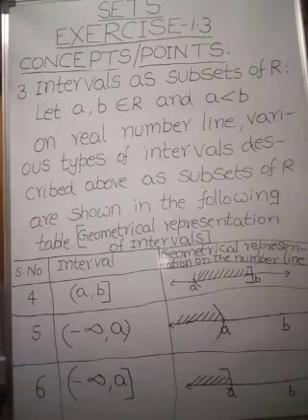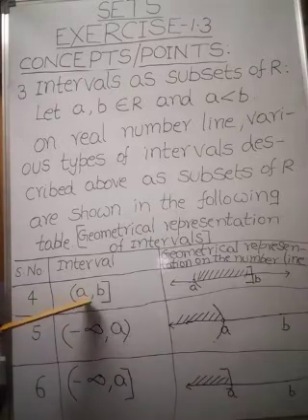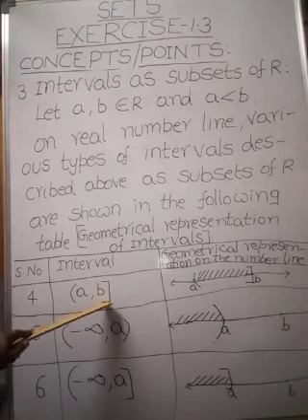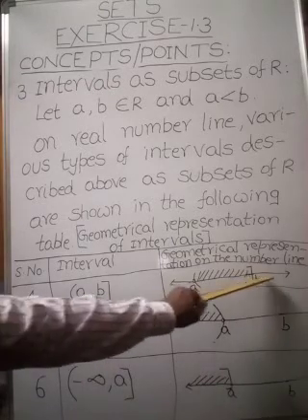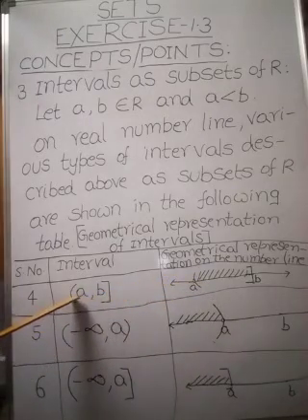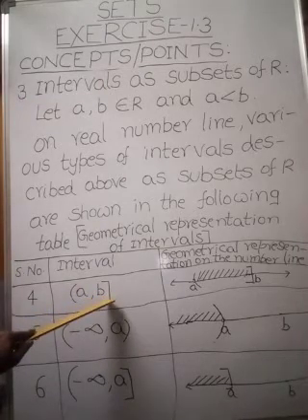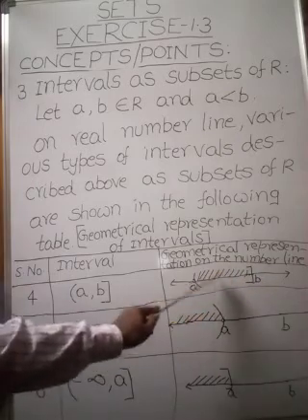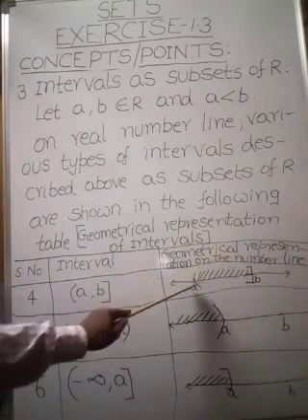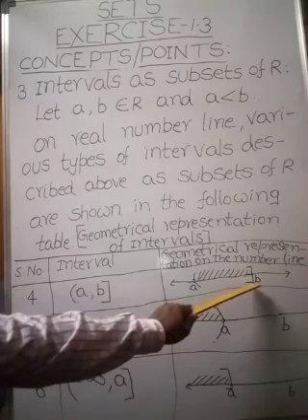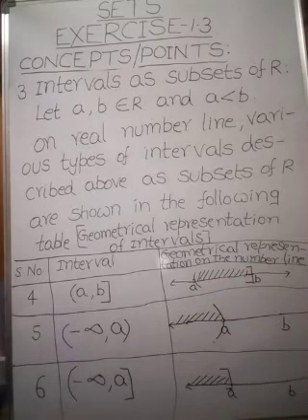Right. Now come to the next interval, left open, right closed interval a comma b. To denote this interval geometrically on the number line, see here, at a I used an open bracket, and at b we are using a closed bracket, a square bracket. In between these two numbers, I shaded all the real numbers to denote that all the real numbers between a and b are elements in that set. Here b is also an element. A square bracket means that element is also included in that interval. Understood, my dear children? Right.